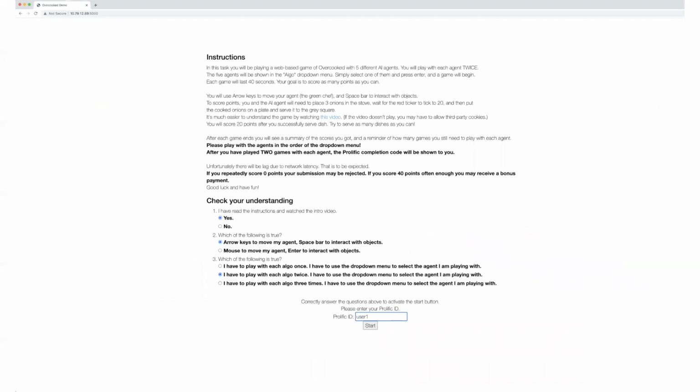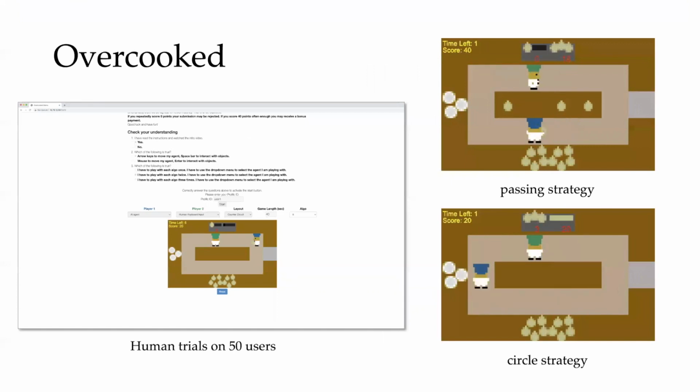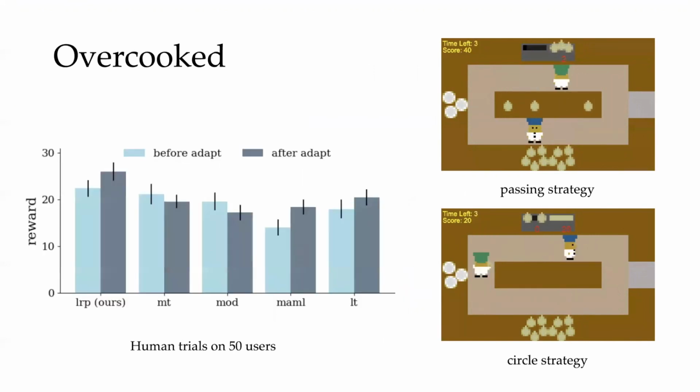We train on the offline dataset and then use our conditional multi-agent imitation learning framework to adapt to new humans at test time. We played against 50 different humans on Prolific through a web interface. That looks something like you see here, where users would control an agent through their keyboard, and our AI agent would get actions from our servers running the models. Then after one interaction, our model would try to adapt to the human subject, and then we would play another game after adaptation. And we see that our method was able to show the largest improvement after adapting to the 50 human partners.